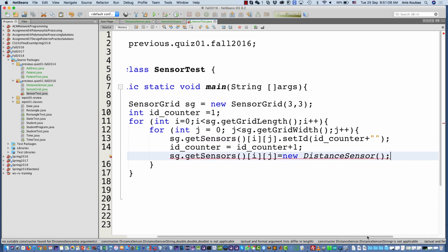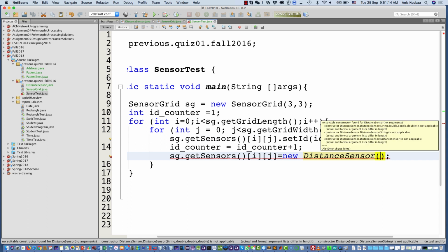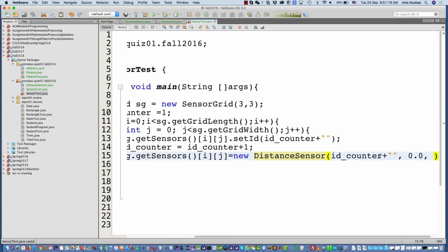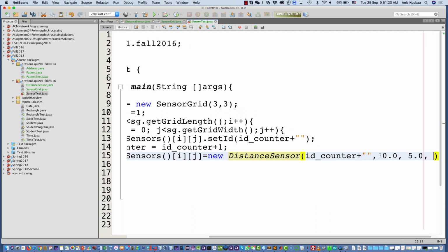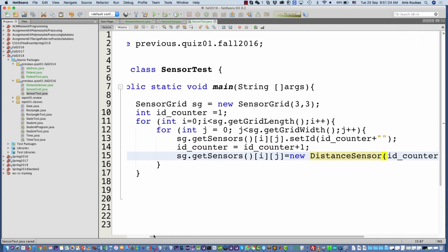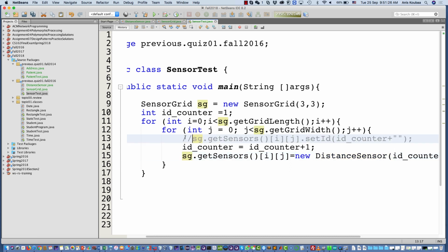How did you do that? So we have the ID here. The range is any value. The maximum range is 5.0. And the other one we can put any value. So actually we don't need to do that. Okay, we can just create a new sensor inside every element.